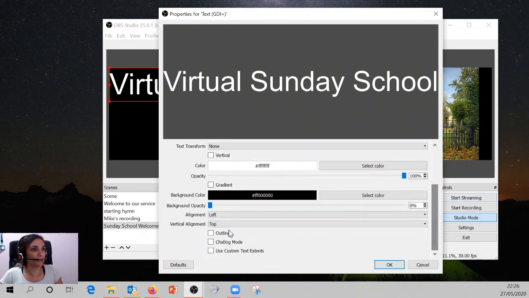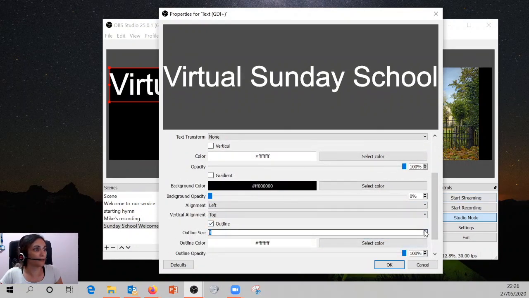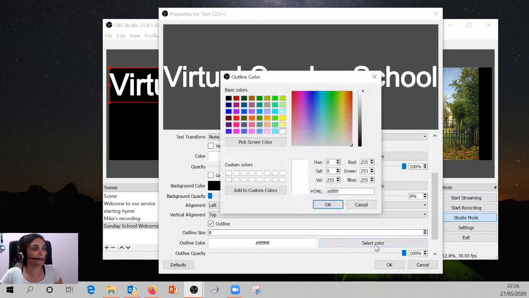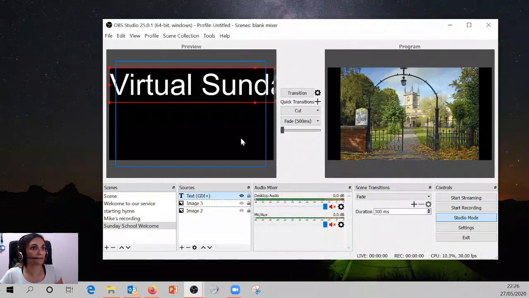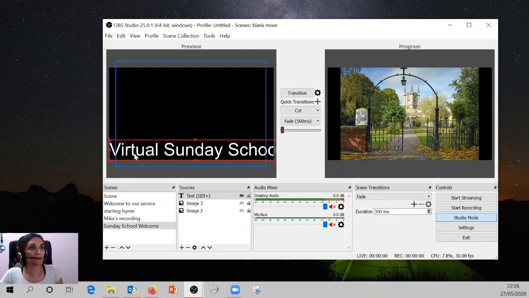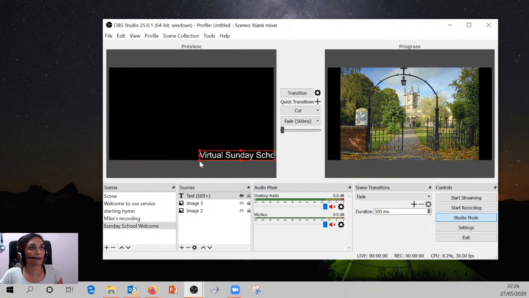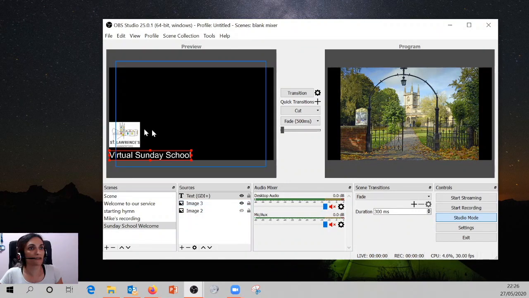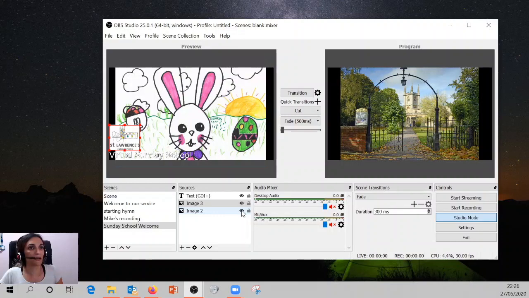So let's create that again, outline, make it slightly thicker, and use it in black. Virtual Sunday School. And let's show this image, move it a little bit, and enable this one, perhaps.